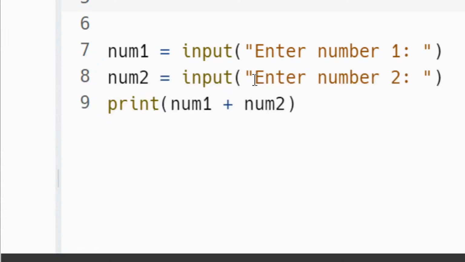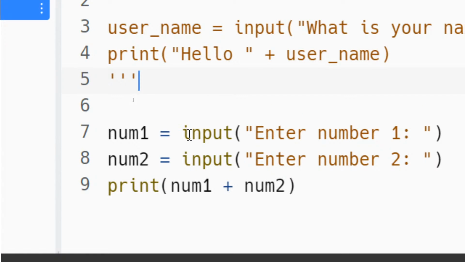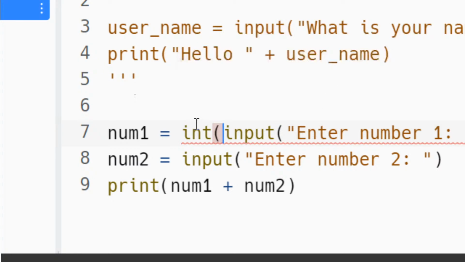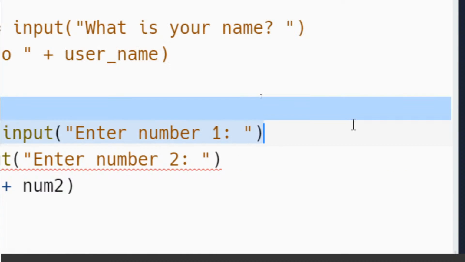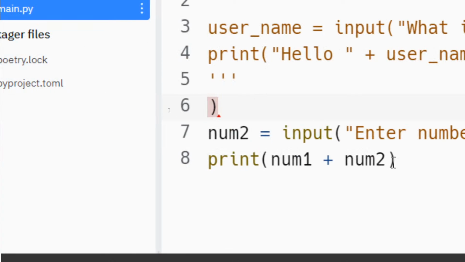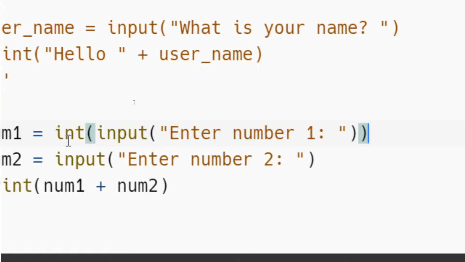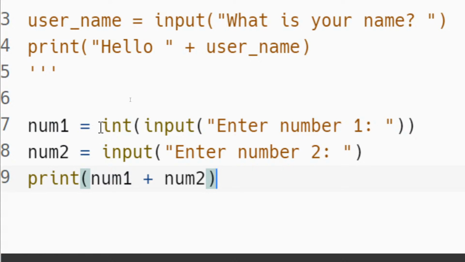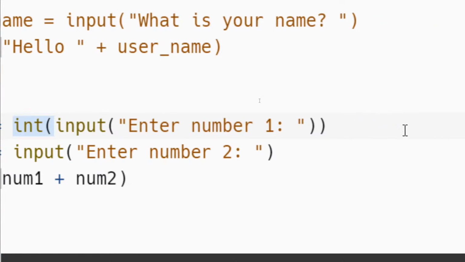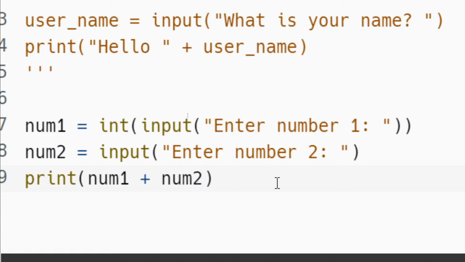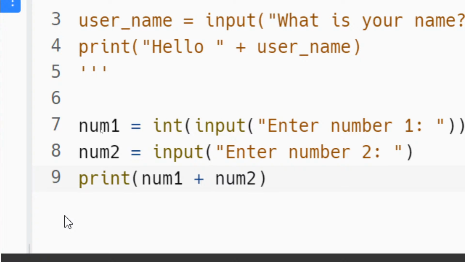And there are actually 2 different ways that we could typecast this. We could typecast it on the input, which would be basically wrapping the input in an integer typecast, where we take an integer function, int, open parentheses, close parentheses all the way at the end. Or we could do it at the variable level. And I believe the example that I give you in the module actually does it at the variable level when I'm actually doing the math.